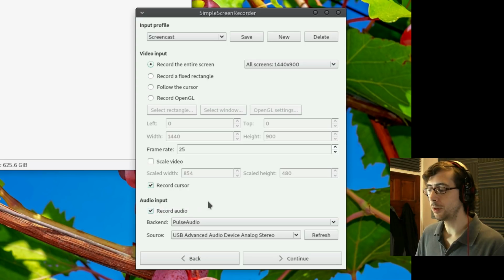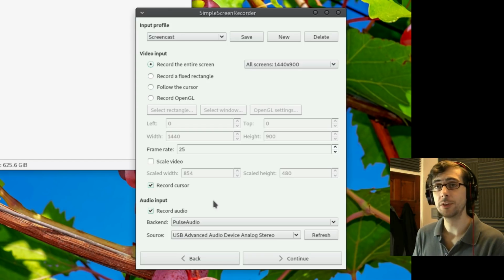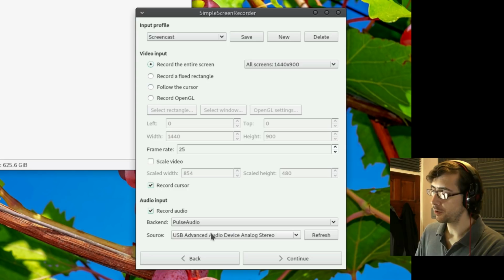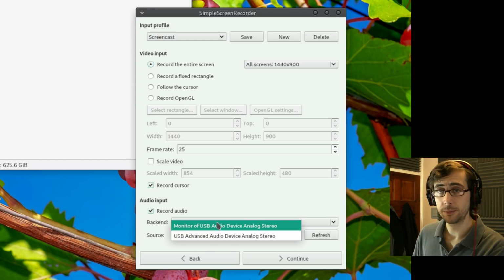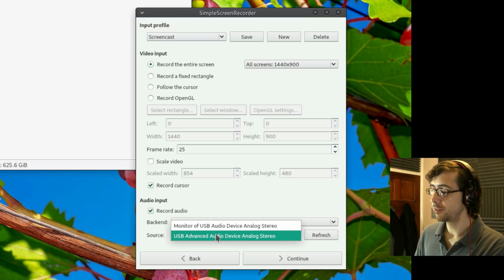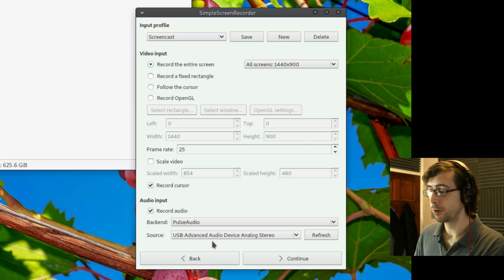And then this is the audio input. Now you can only include one audio source. If I could think of one way to make this program better, it would be to record a second audio source. That way you could record sounds from the desktop as well as sounds from the microphone. However, if you're using the back-end Pulse Audio, you have to select. So I can select either my desktop sounds, so all the sounds that are being played through my desktop, or I have to select my current microphone to use.